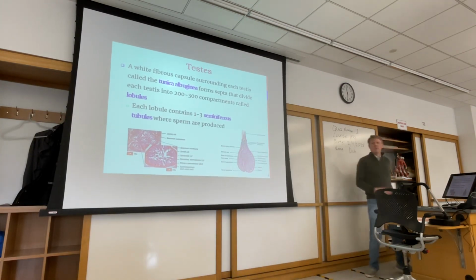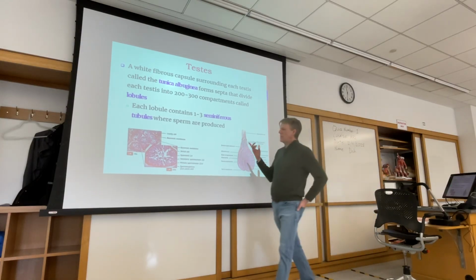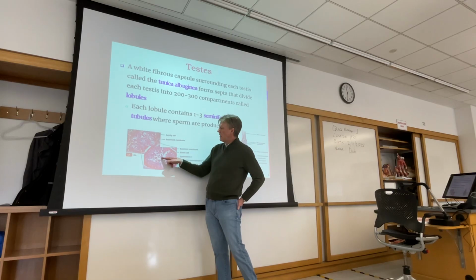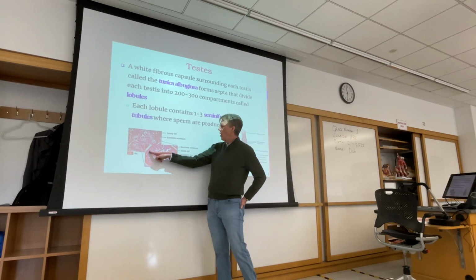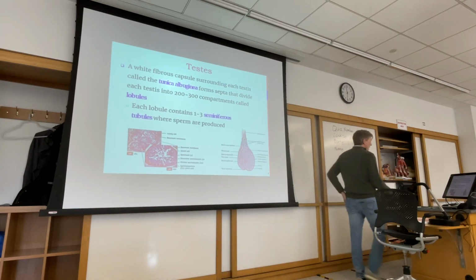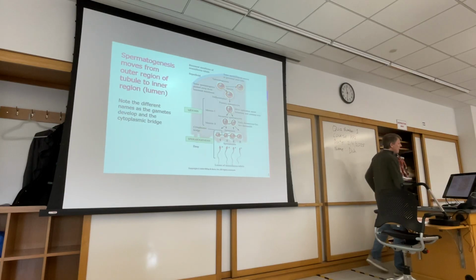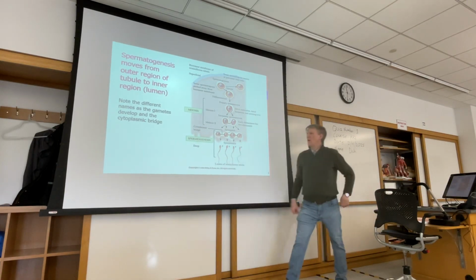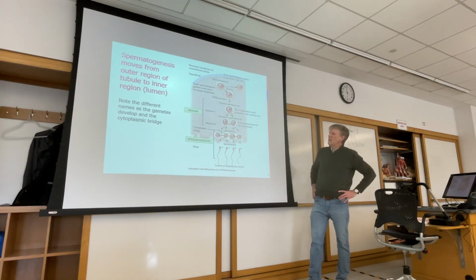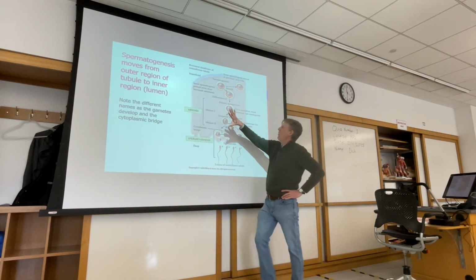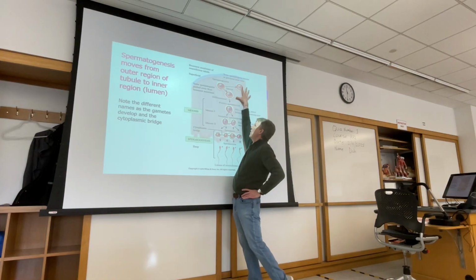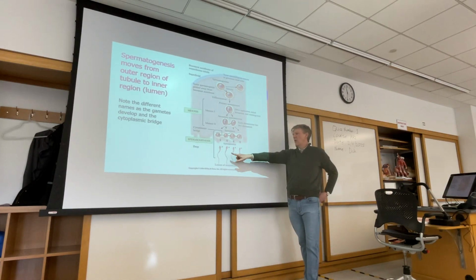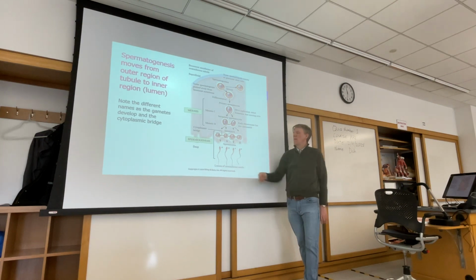Now I'm going to talk in more detail about that. What I'm going to do on this next picture is show you a super duper close-up of one section of the wall of a seminiferous tubule to explain what's happening. So here's a close-up of just the wall of the seminiferous tubule. Notice, like I said, it moves from the outer area, where you have the great-grandfather sperm, towards the middle, where you eventually have the mature spermatozoa. Okay?